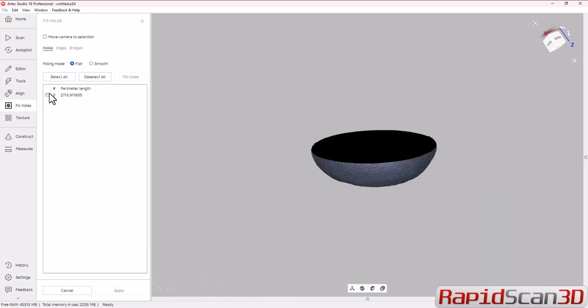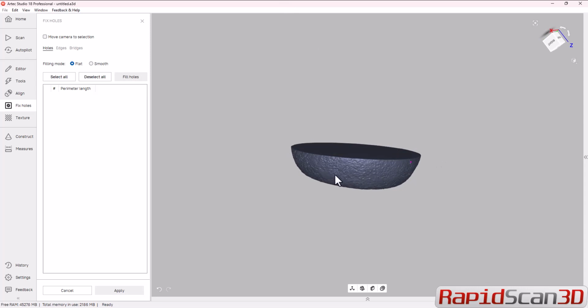And now I'm going to go ahead and fill this hole, make sure it's flat, and I'm going to fill it. Now this would be the inside of the bowl, right, if you were to have it completely covered up. And then this provides us a fully watertight mesh. So technically this whole part could sit inside the bowl.